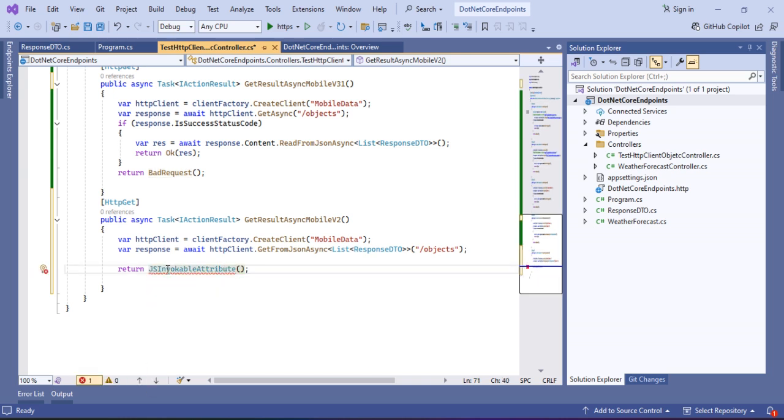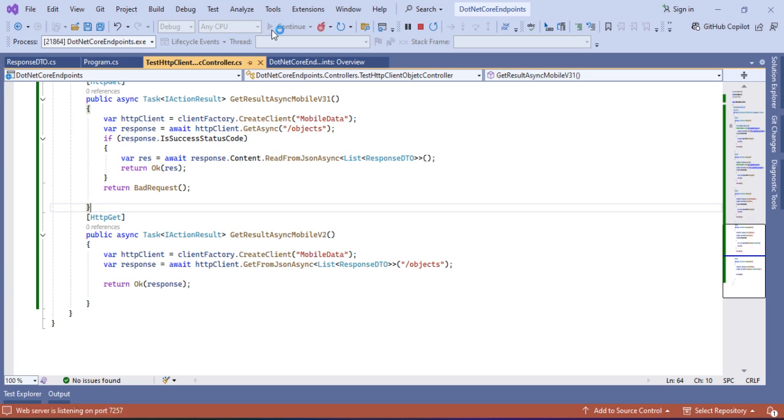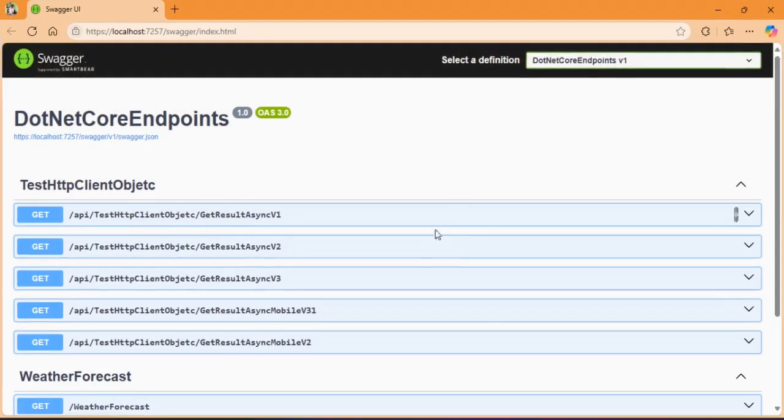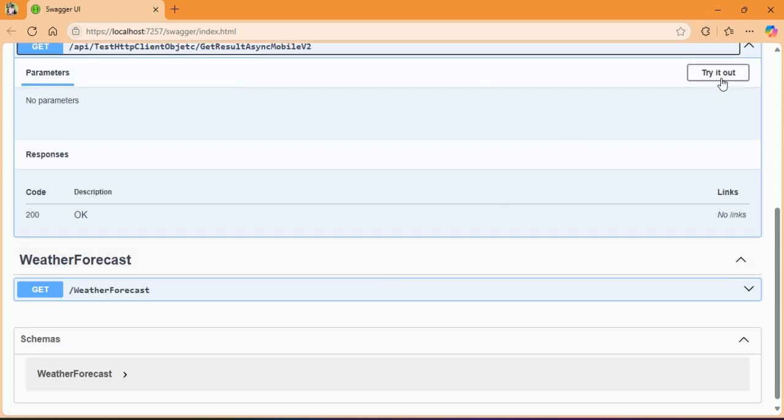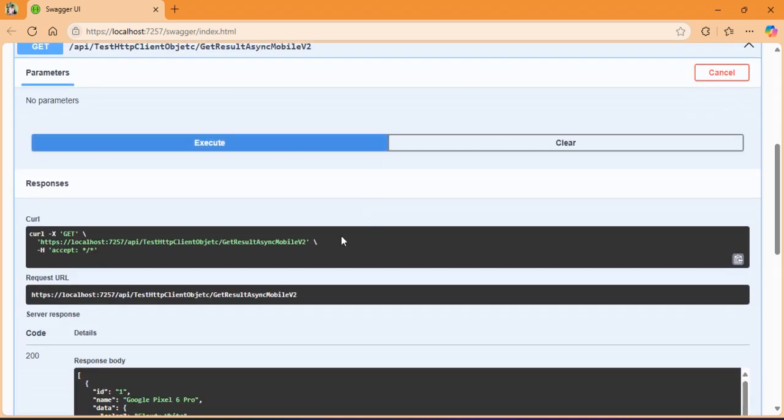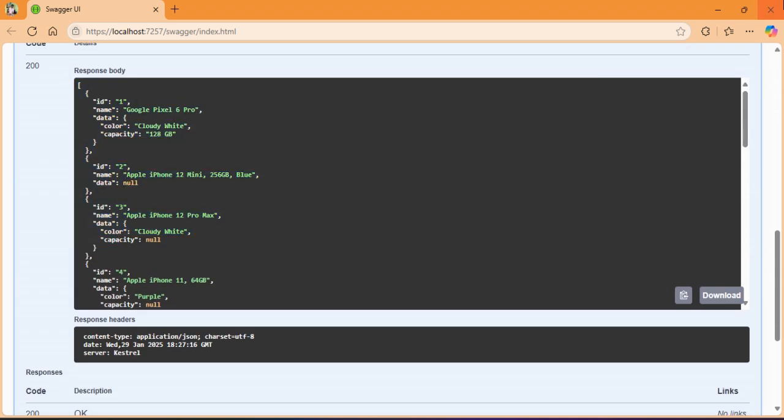Okay. The return OK of response. I can see, just go and execute. The last one, mobile version 2 data. I can see the same result you will get.